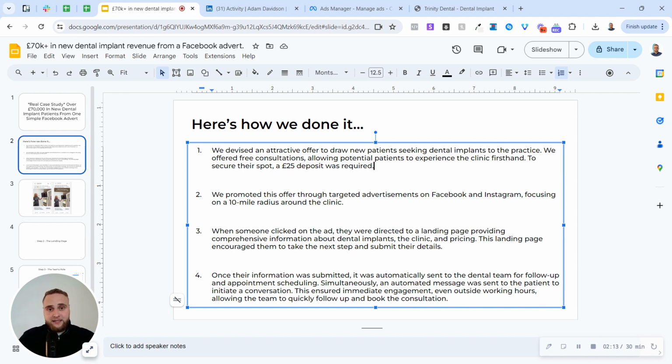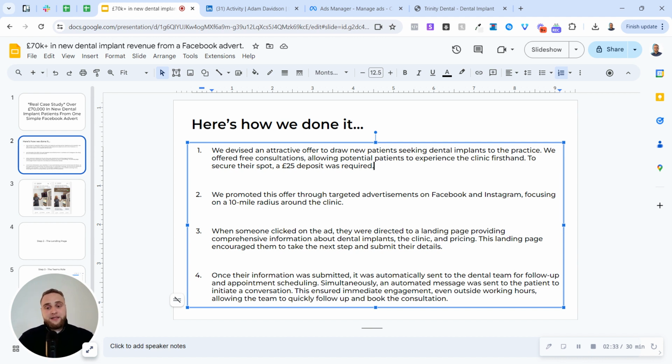However, what a lot of dentists do, and this is what I'd recommend for you to do, is if you are going to offer free consultations, do take a small deposit to reserve their spot. So this means that they will definitely turn up to the consultation. It also filters out a lot of time wasters who aren't really interested at all. Even if it's a small sum, it does get more committed people coming through. And again, it stops no-shows.